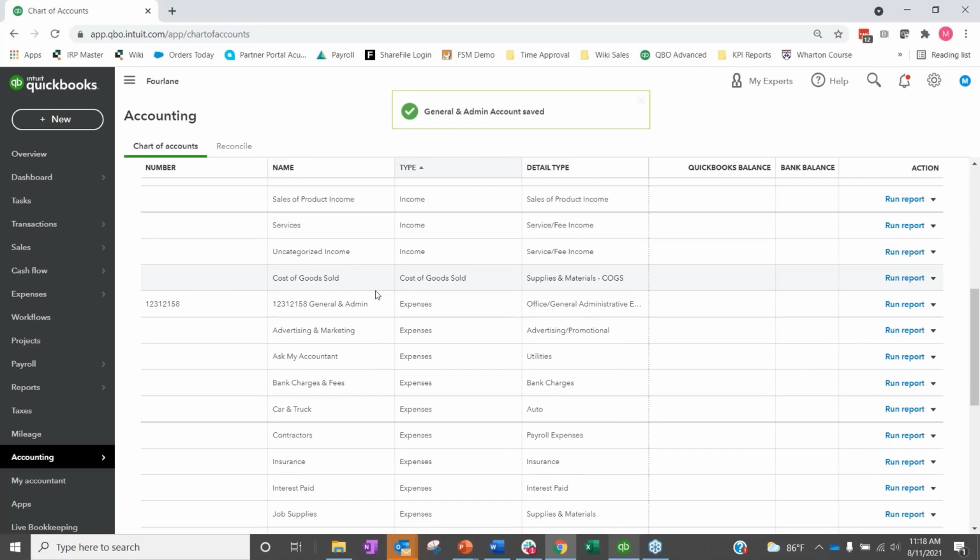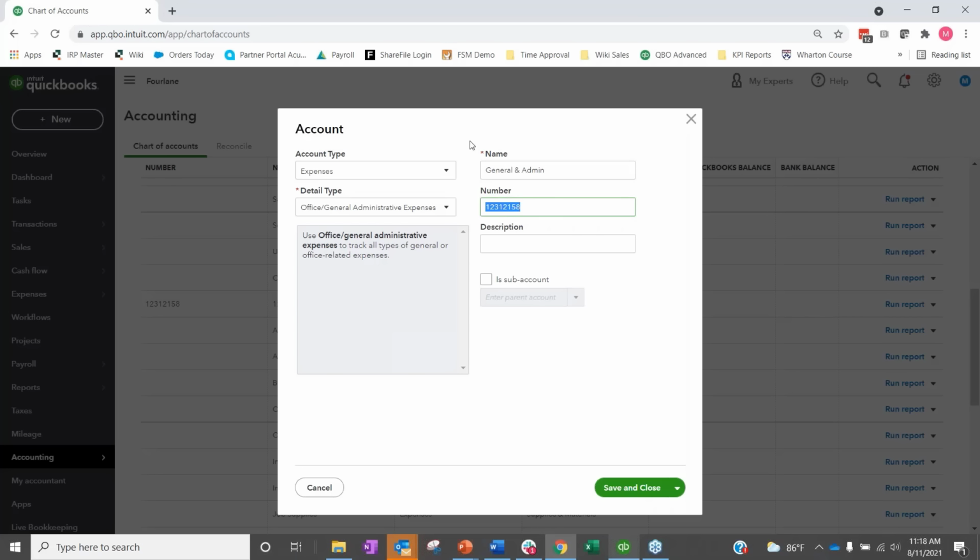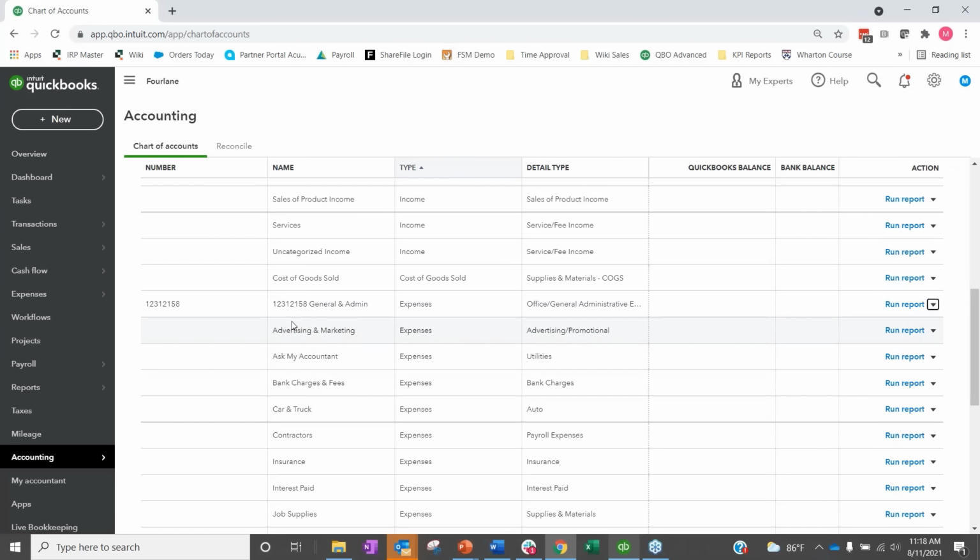When you are organizing your chart of accounts, look at that. Put the number in the name as well. When you're organizing the chart of accounts, one of the things that you can do as well is make it a sub account or a header account, right? By not making a sub account, I've made this account a header account.